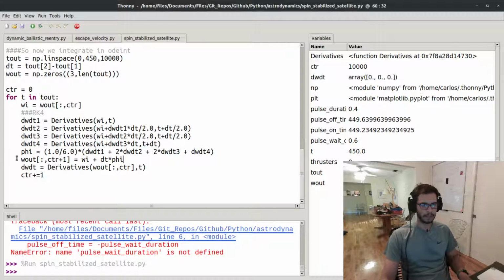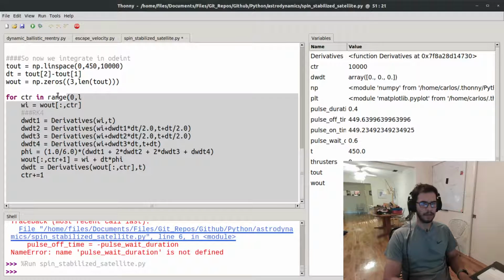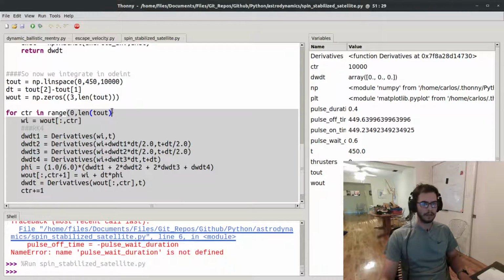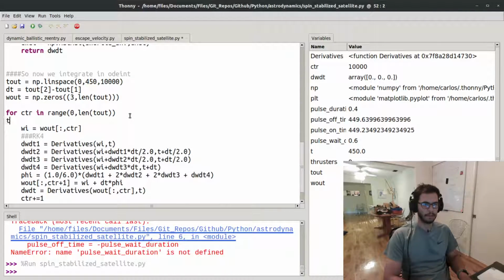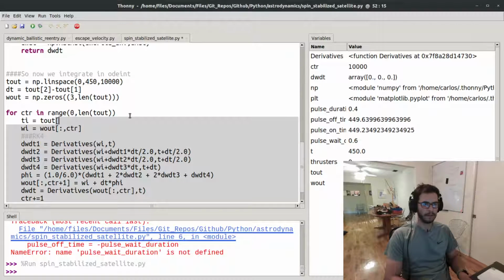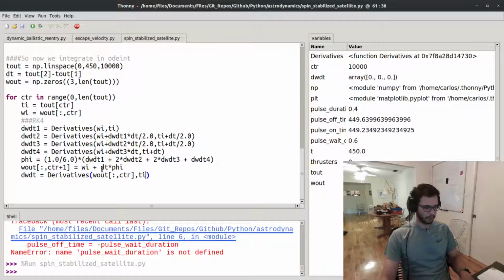Now, because I'm doing counter plus 1, I actually want to change this. So I want to say for counter in range 0 comma len of t out, and then unfortunately I'm going to have to do a wi, and I'm going to do a ti, is t out of counter, and then I don't need this counter plus equals 1 down here, and then I just change all my t's to ti, and that should run.